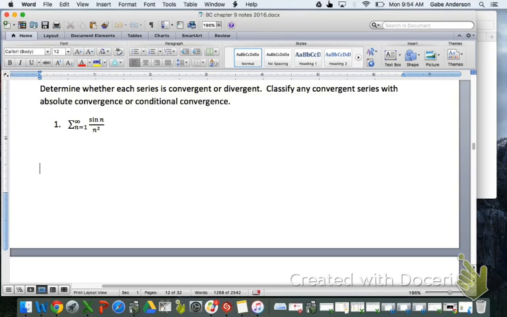But what's the top going to do? Oh, it's going to alternate. Not necessarily going to alternate like plus, minus, because there's going to be some pluses. Well, yeah, because sine of 1 should be positive. Sine of 2 should also be positive. Sine of 3 should also be positive, but sine of 4, negative. And so there's going to be some pluses and some minuses, right? And so for that reason, that's why we'd use it. This is not a typical looking series, but it's still worth doing.